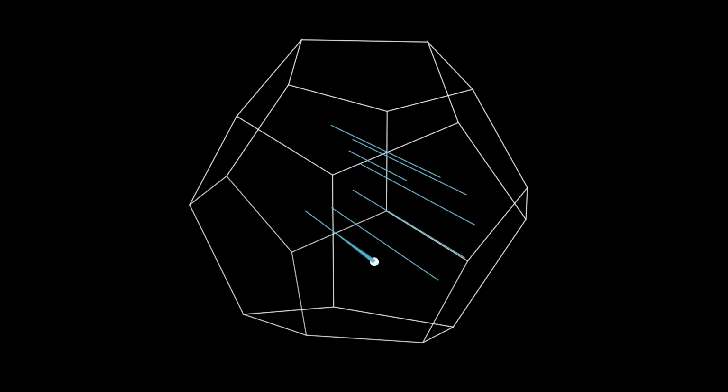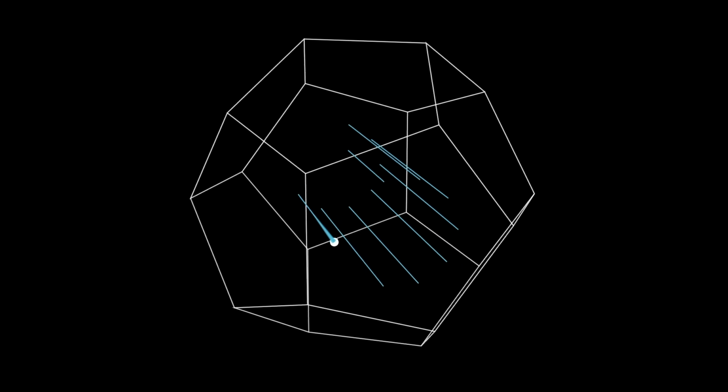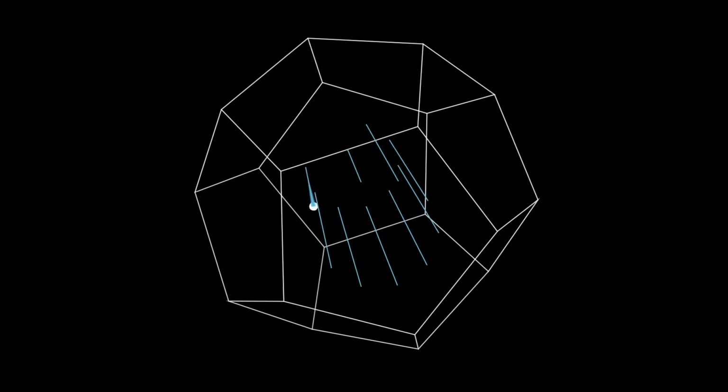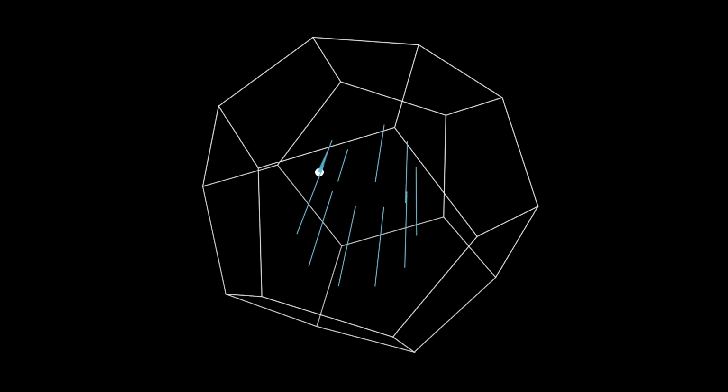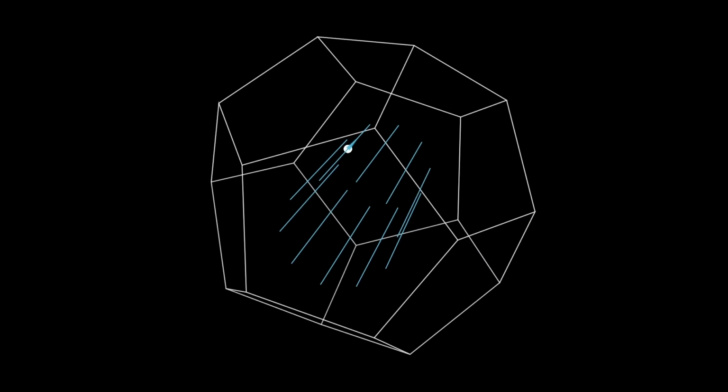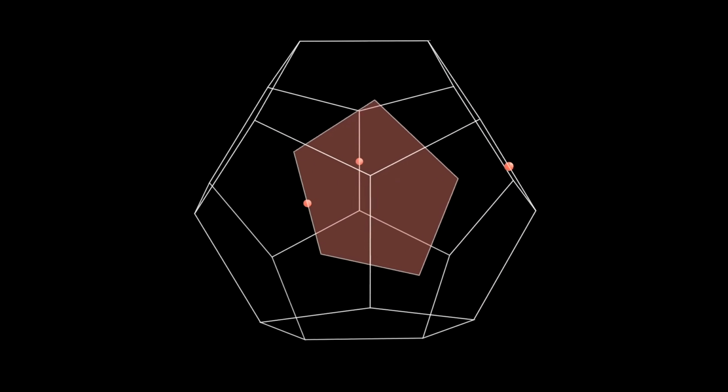So we would need to travel 10 times through the interior of the dodecahedron before returning back to the starting point. But there's an interesting question that arises. What would happen if we were to fly our spaceship toward an edge? Consider this red point. One important thing to note is that the red point also appears in 2 other places. These are all the same point in P.